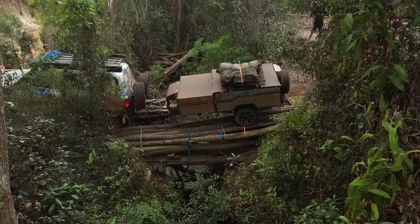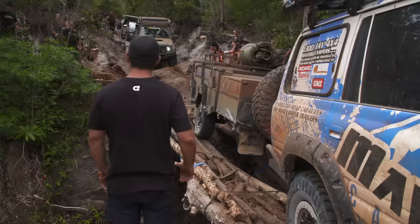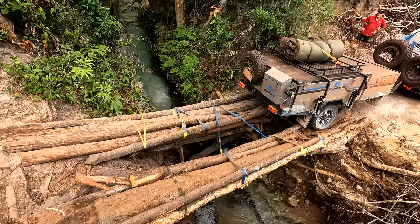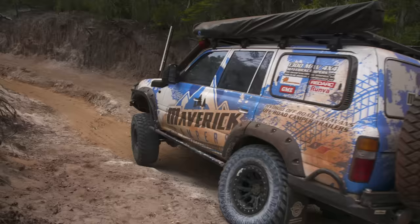How's it look on the other side? Yeah, keep going. So straighten up and keep going? I'll just keep it to the right a bit. Yeah. Don't get my swag wet. Hello. You're just hanging on, mate. Yeah, you're good now. Yeah, start turning, you'll be almost right. All right, straighten her up a bit. Yeah, your turn. That is my least favourite part of the Tele, but we got it done. Holy heck.